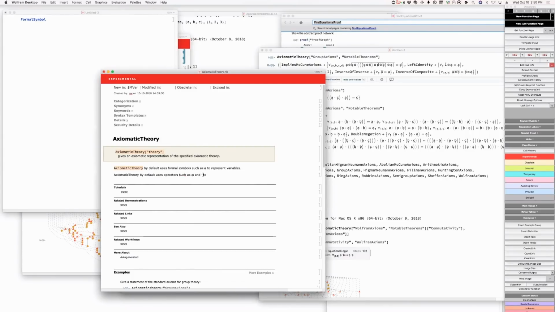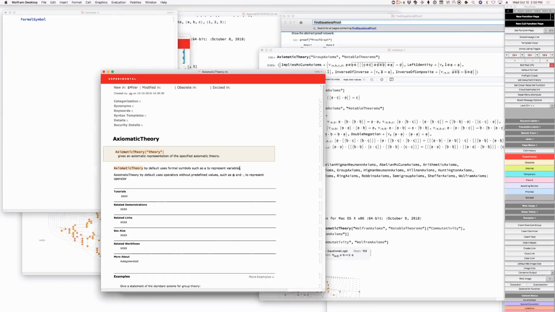By default uses operators without predefined meanings, such as... without predefined values, such as... Without. Thank you. To represent operators in the theory. To represent variables, represent essentially local variables in axioms.